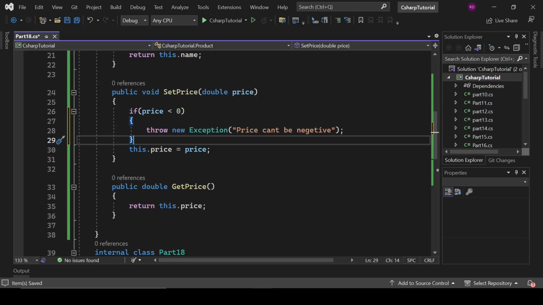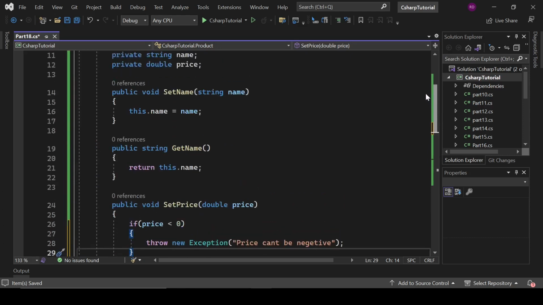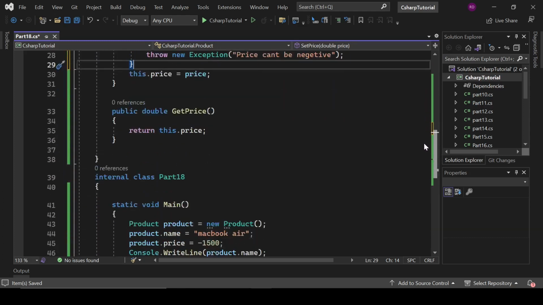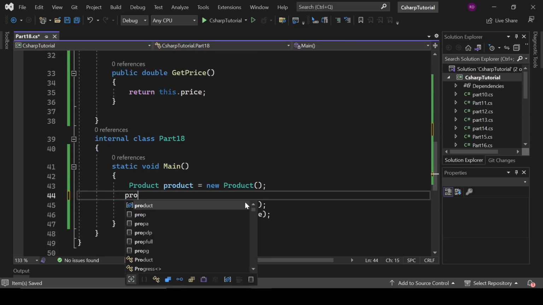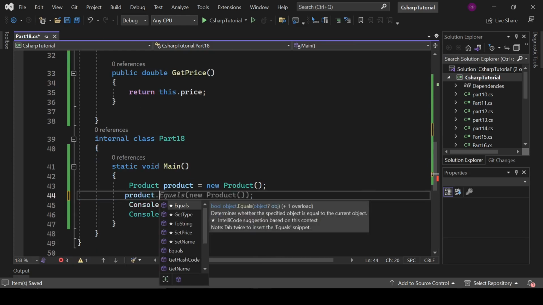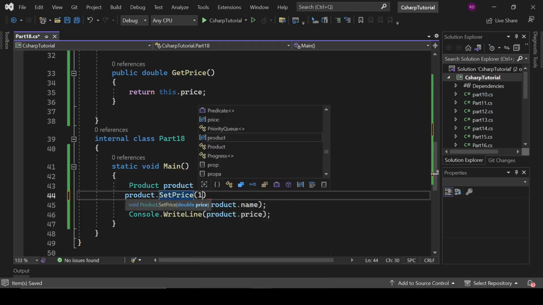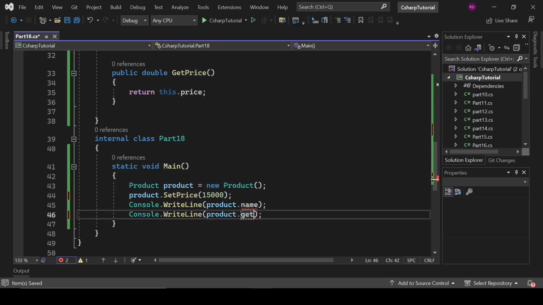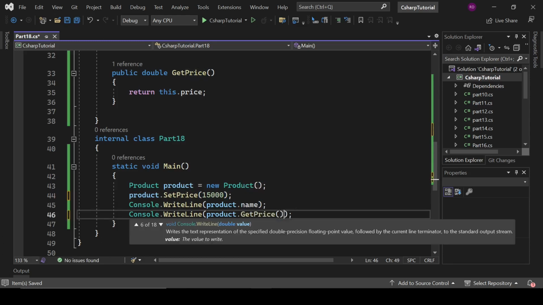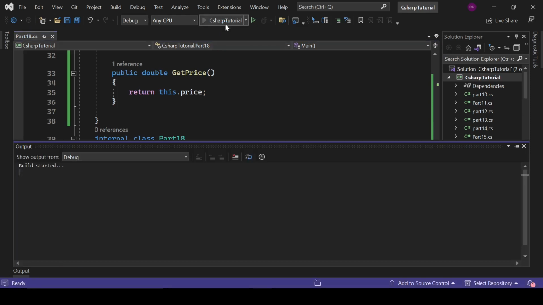So that's fine. Now we will do it from here, product, fine. If we write here product.SetPrice, okay, and if we write here 15,000, product.GetPrice, let's comment this thing out and let's run this program.